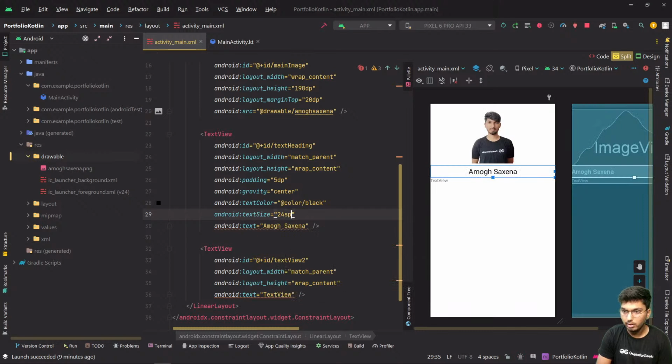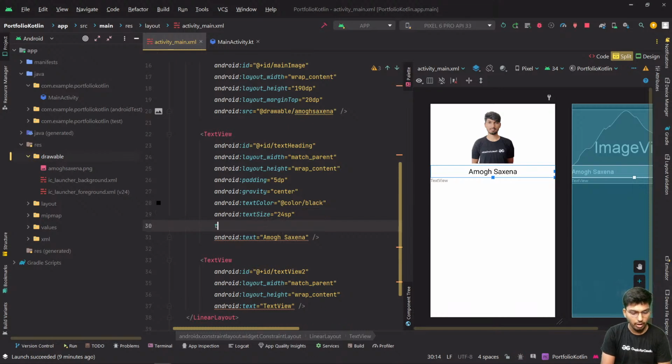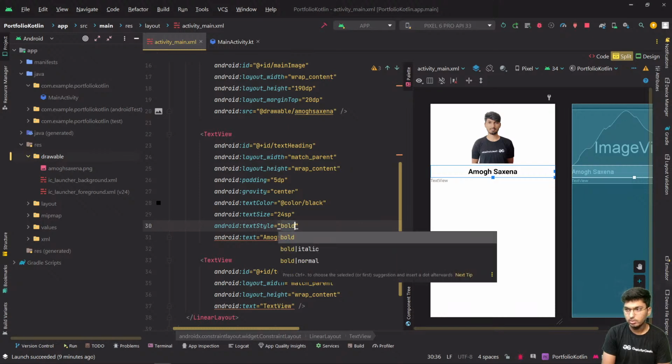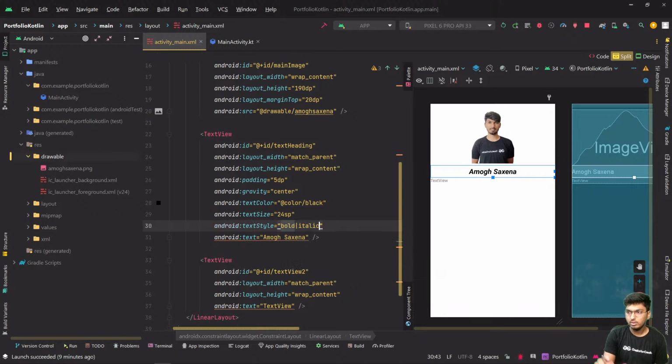So I'm writing 20 dp. SP is fine. When you are writing text size, you can even say it in dp, but it defaults and says to put in SP. So I'm going to write in SP format. Then after this, you have text style. So text style should be bold. As you see, as soon as I write bold, it has increased in boldness, and I can do bold italic like that as well. So it has changed its format a little. Now, this is what you do to make changes in this heading.